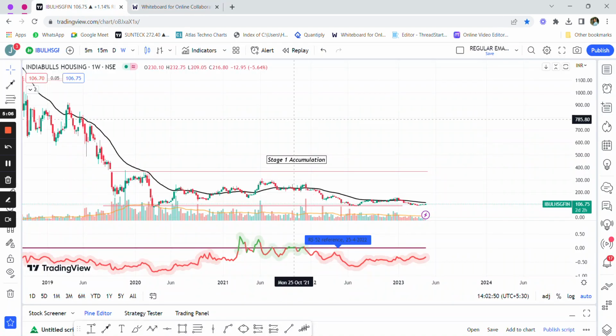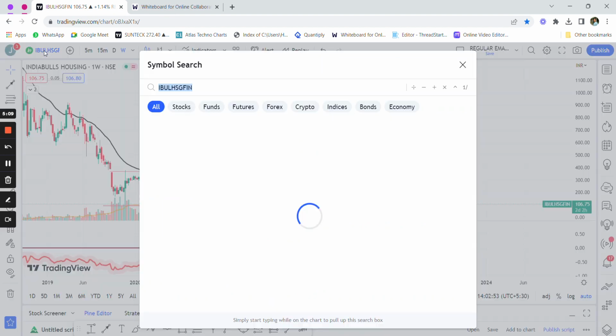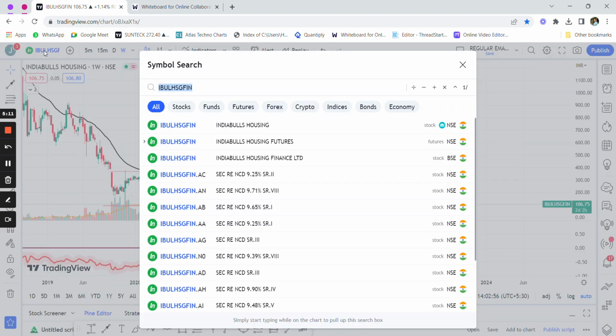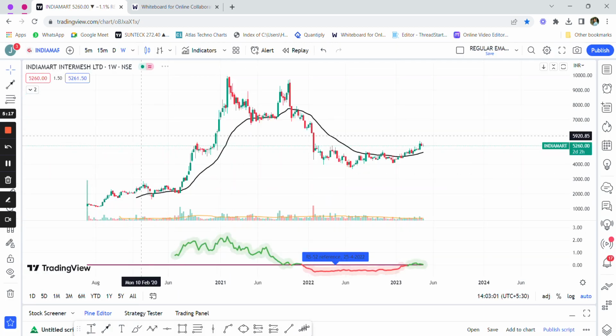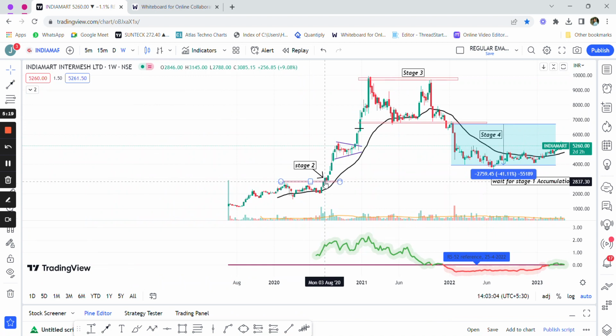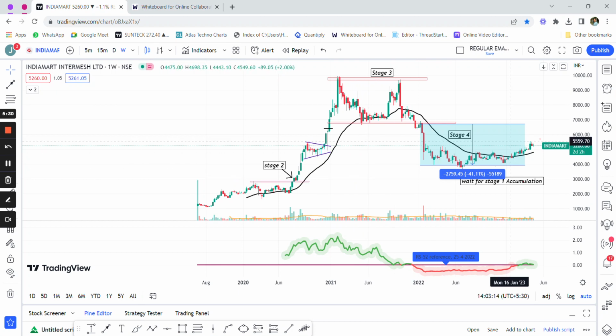So let us come back to the part of stock selection criteria here. The fourth stock, let's say, if you want to discuss, is India Mart here. Now India Mart was a good stock which gave us a stage 1 breakout in August 2020. You will see a similar characteristic: all of the stocks had given good breakouts after the COVID crash. After the COVID crash, the stock finally gained momentum. The stock, which had the strength, moved up drastically, and this stock particularly gave around 400% return and then finally crashed here.